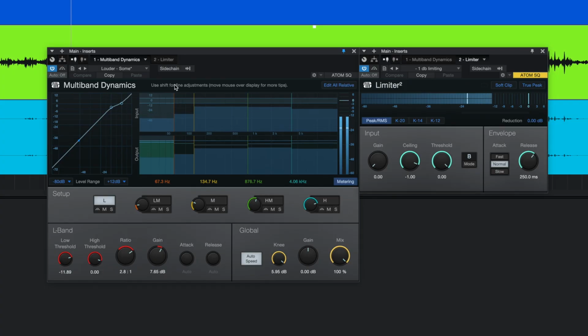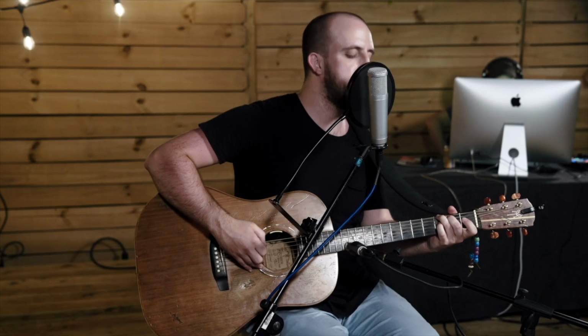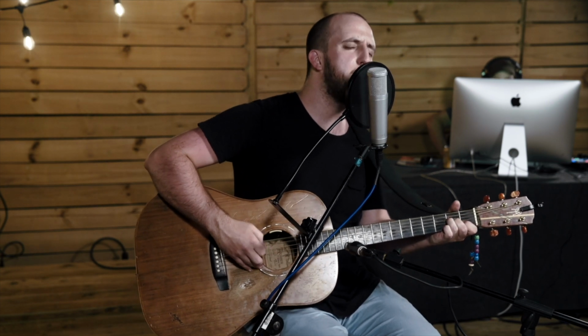A multi-band compressor and gentle limiter on the master bus wrapped up the production for a dash of transparent polish that, like the other decisions made here, support the art of the song without getting in the way. Kind of like how Studio One works.